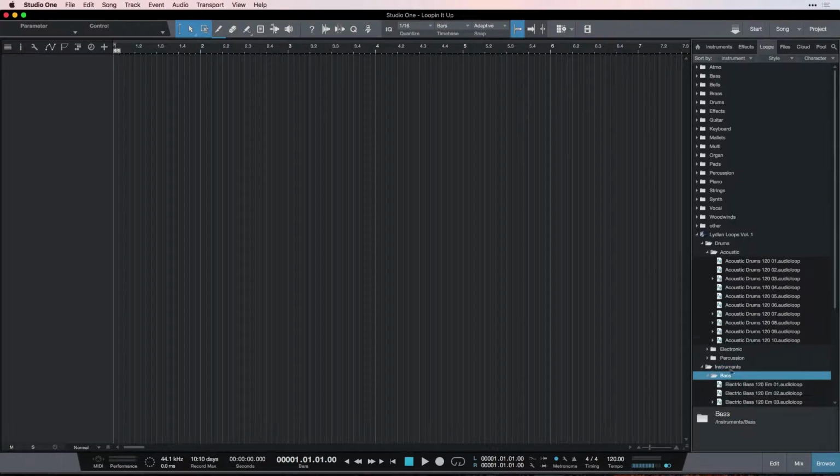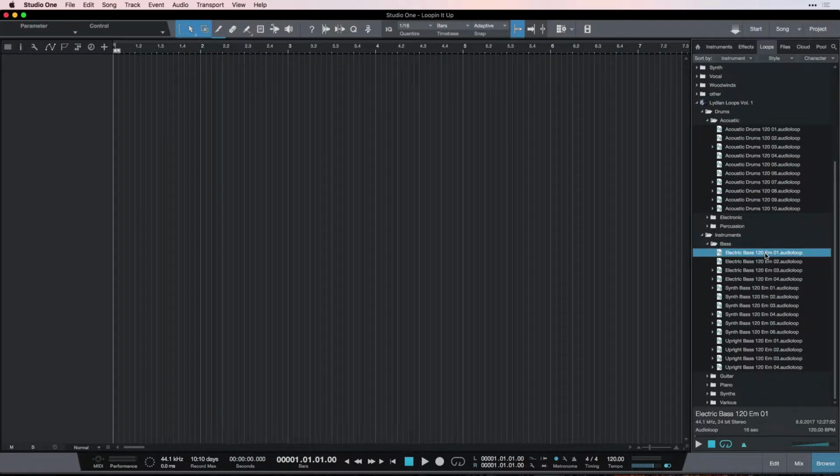Now, if you're not a musician and you haven't studied music before, you might not know what a key is, but a key is just a certain group of notes that work well together. And if you take loops that are written in different keys and try to put them together, it may not sound good. So what I've done for Lydian Loops V1 is made them all the same tempo and all the same key. So here on the electric bass, we see electric bass 120, that's the tempo. We see it down here, 120. E minor, that's the key. E minor is also the same as G major for those of you who know music. And then there's actually 4 loops of that kind. Then there's a synth bass at 120 in E minor, and there's 6 loops of that kind, and so on.